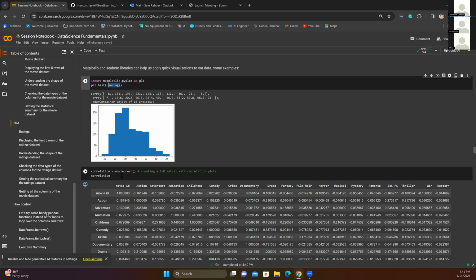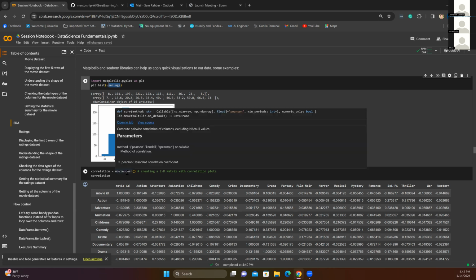Would increasing the value of column 1 lead to an increase in the second column, or cause a decrease, or is there no direct relationship between these two? So again, one way to do that is using this correlation function. We had this movie data set, right? You can directly apply this corr, which stands for correlation.